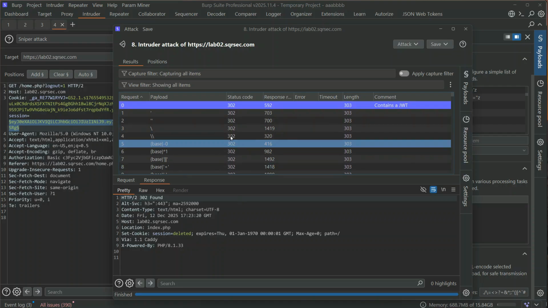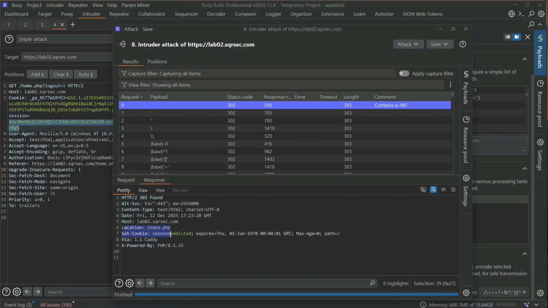So we see that all the status codes are 302 redirect, and the redirect is telling us that the location for the browser should redirect us to index.php, and then all of them are setting the session cookie to deleted, which means that it is invalidating our session cookie properly.